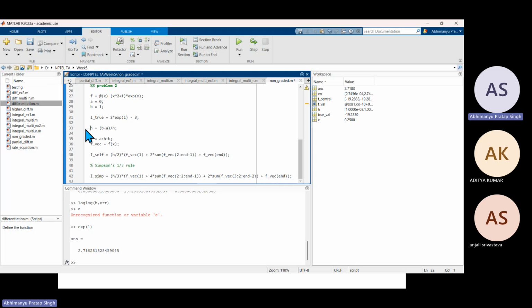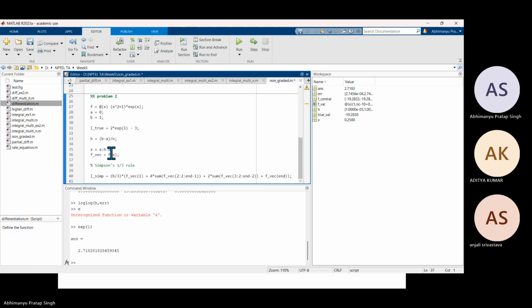We don't need n. Since we will be doing this for the multiple cases, this x I would pass as a vector. So this should be element wise. Okay.